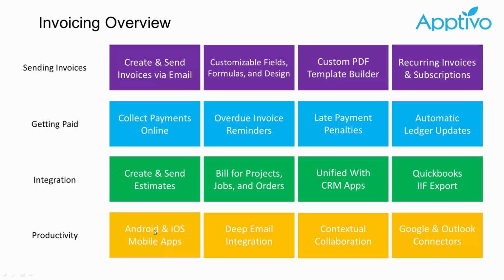And then on the last item, we talked about the mobile integration and such. One of the things to take note of is the integration with your email and your calendar and such services. Apptivo has what we call contextual collaboration. It's a whole suite of general tools, like adding a note on an invoice saying the customer called in and said they're going to be late two weeks, so you put a note of when you spoke to them and all that. So we have a suite of tools to help manage communication and note-taking.